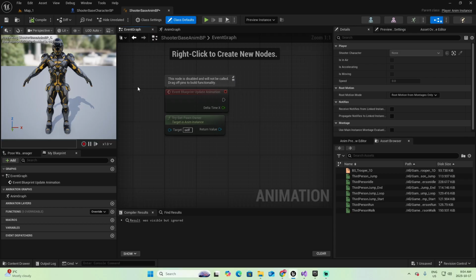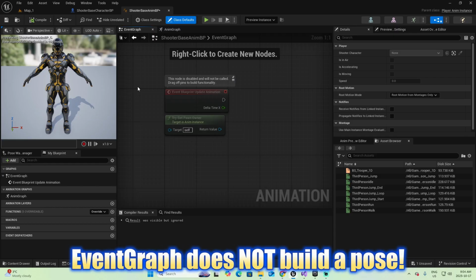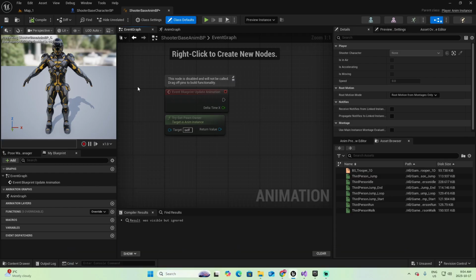Think of it as a data prep room. It does things like give the characters a speed, check if they are in the air, read aim direction, and set booleans or floats of any kind. The event graph does not build a pose. It only prepares the numbers the animation system will use.